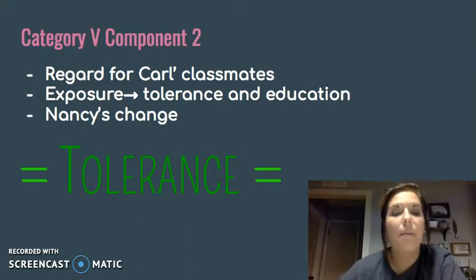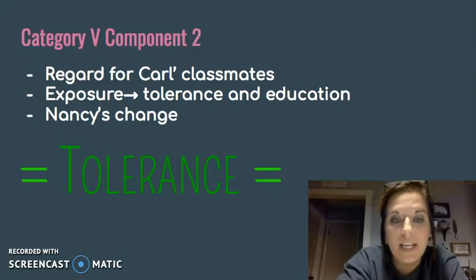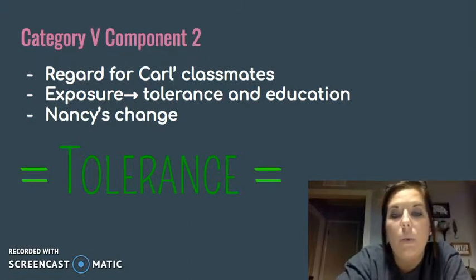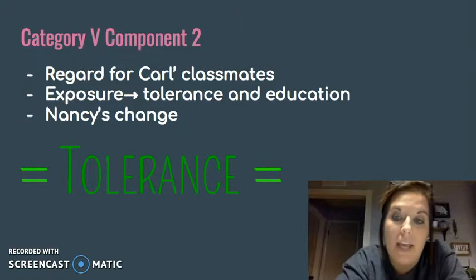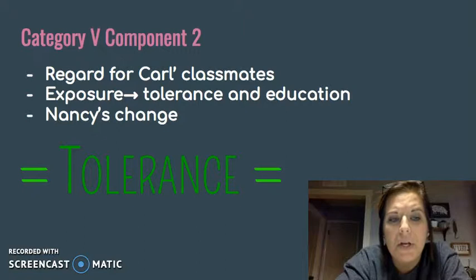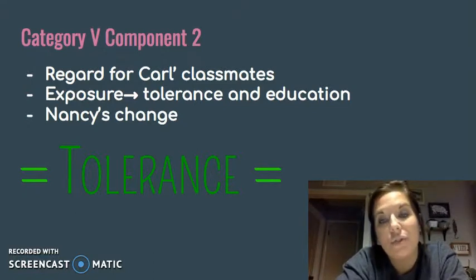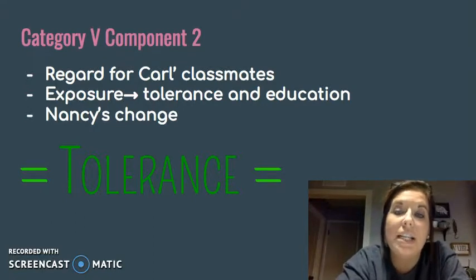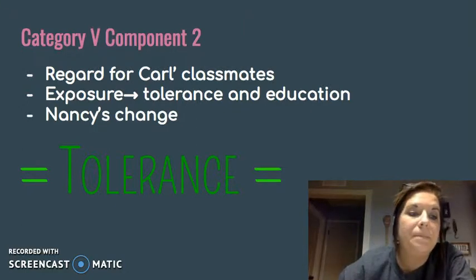Lastly, an overlap from Component 1 is the time spent working with Nancy on understanding Carl and utilizing new techniques when working with him or with any child with a behavior disorder. As teachers, when we are frustrated or burnt out, we are not teaching at our very best level or meeting the needs of our students on any level. With Nancy in a place of less frustration, more techniques, and education on Carl, she'll likely be better equipped to be the better teacher she needs to be for her students on an educational and an emotional level.